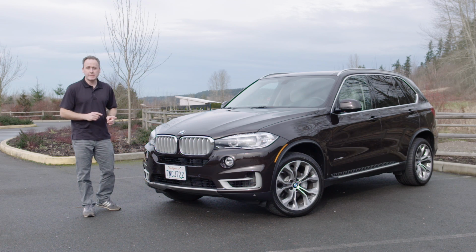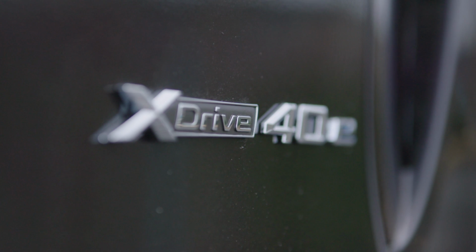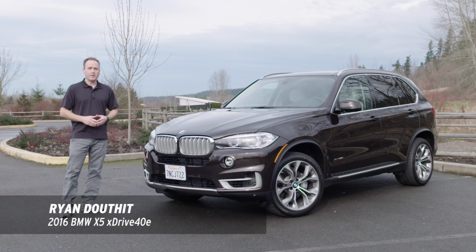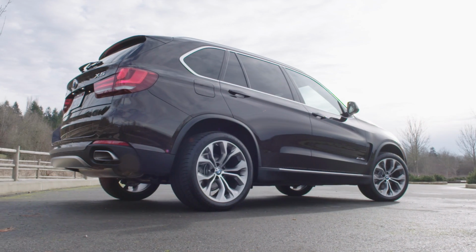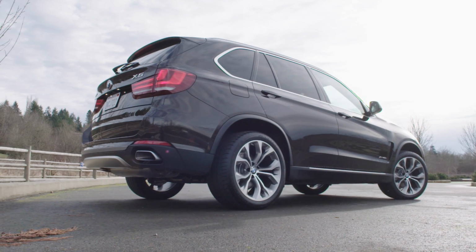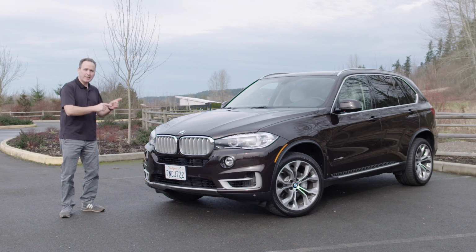This is the 2016 BMW X5 xDrive40e. Before we get into the car, let's dissect the name. The X5, we all know, is a large SUV. The xDrive means that it has all-wheel drive. Now the 40e, that's the cool part. That means that this is a plug-in hybrid.